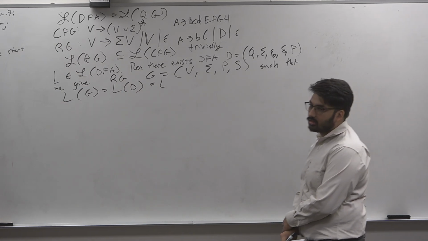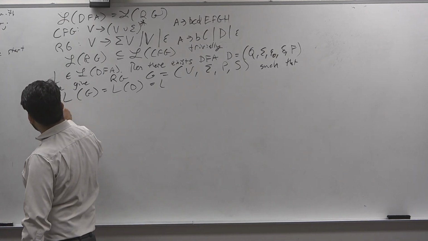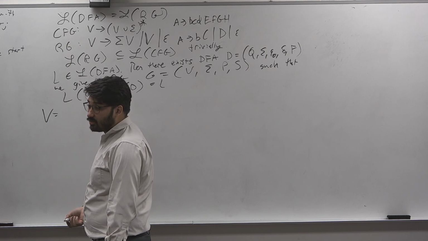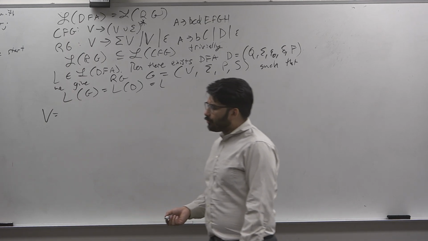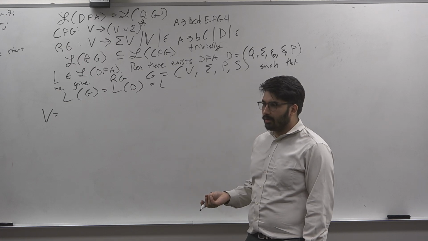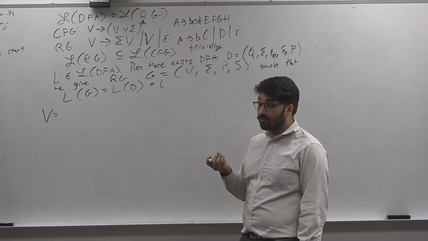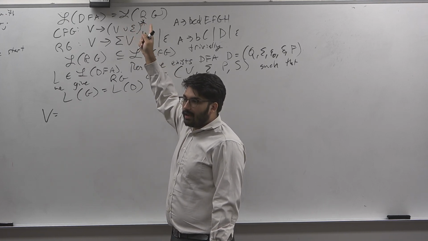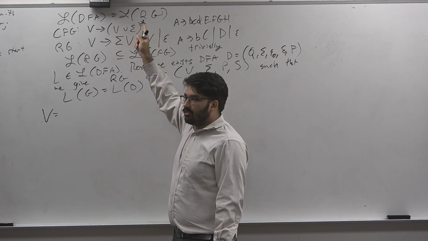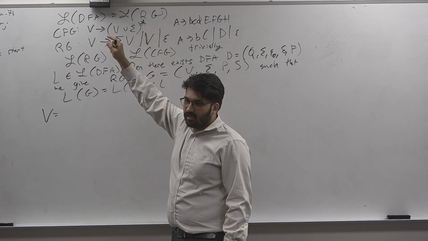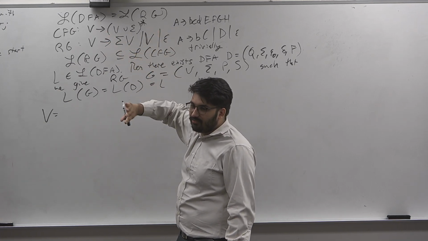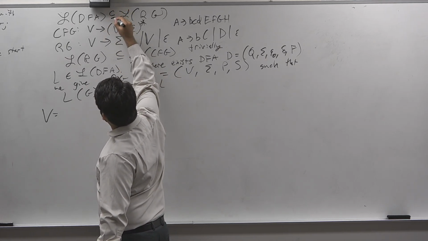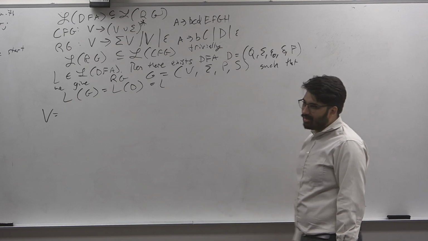It's fairly simple, actually. So let's give the parts. V is going to be equal to a set of non-terminals. The proof that every DFA can be equivalent to a regular grammar is actually a very tedious proof. It requires 4 parts. First, you show every DFA can be converted to a regular grammar, and then you do an if and only if. Then you can convert every regular grammar to a DFA, and then you do another if and only if. So technically 4 proofs that almost look identical. So instead, we're just going to prove it this way, because the construction will be kind of obvious, and doing all 4 parts has a few edge cases that we don't really care about.